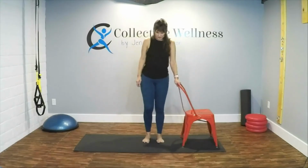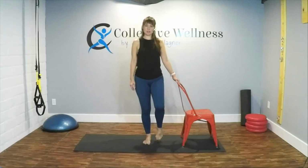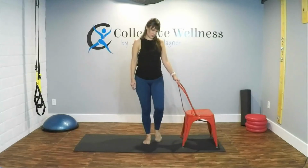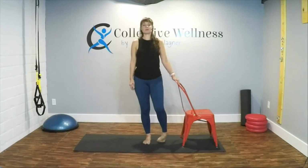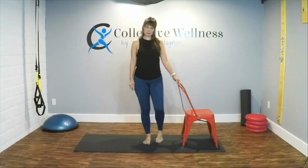Okay, let's go ahead and go back to toes under and circle it out now. Roll it out. This one is where we tend to get the cramp. So shake it out, take your foot up off the floor, shake it out, and then go right back into it. We're just rotating all the way around. Switch directions.